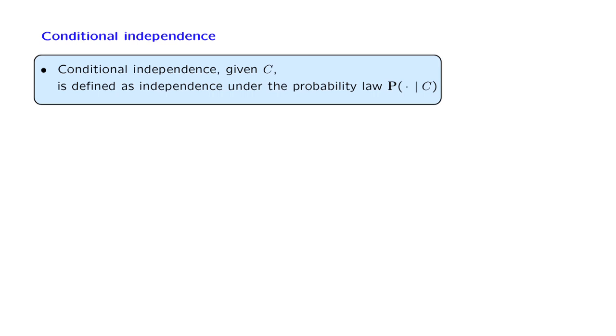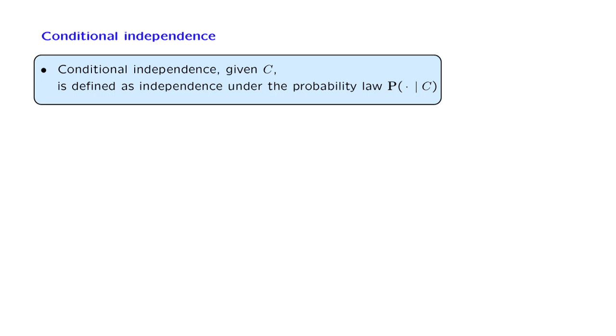Conditional probabilities are like ordinary probabilities, except that they apply to a new situation where some additional information is available. For this reason, any concept relevant to probability models has a counterpart that applies to conditional probability models. In this spirit, we can define a notion of conditional independence, which is nothing but the notion of independence applied to a conditional model. Let us be more specific.